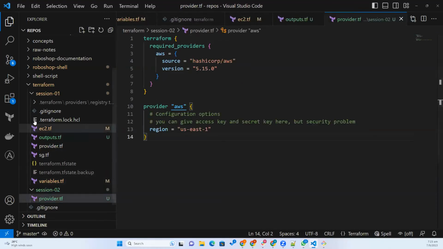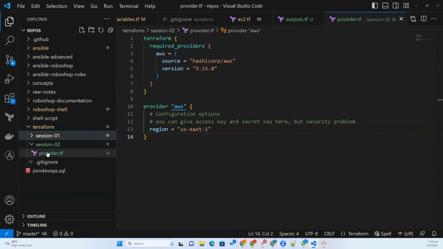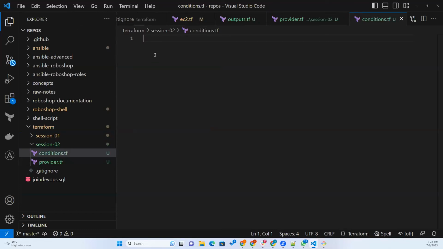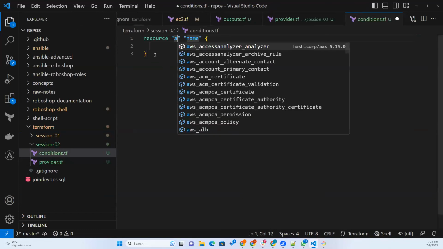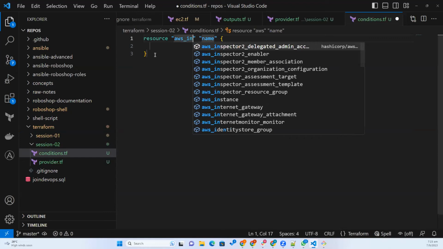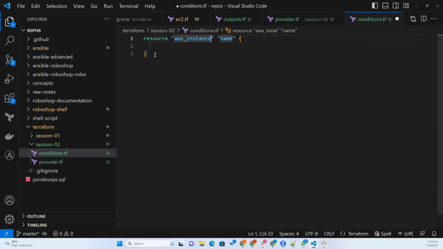Okay, provider.tf is very important if you are working in a particular folder. Now I'm just giving conditions.tf. Okay, so resource aws_instance, and then just making it as conditions.